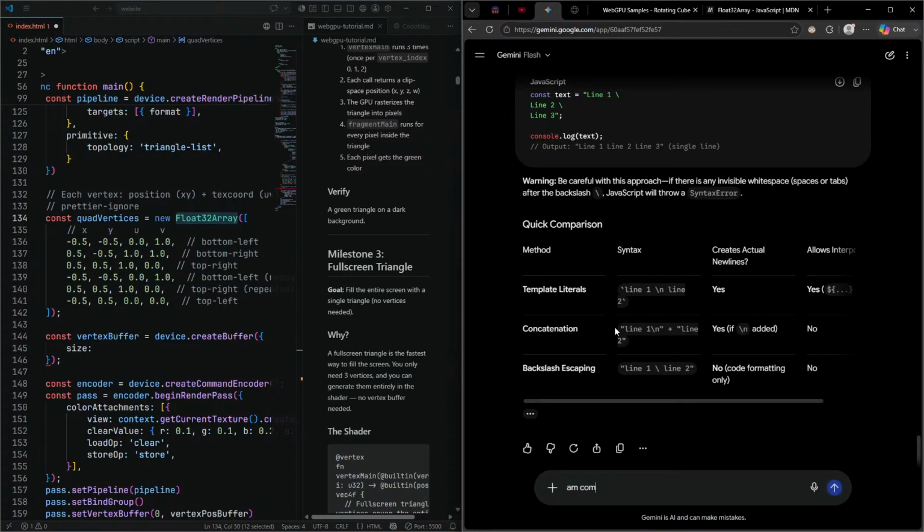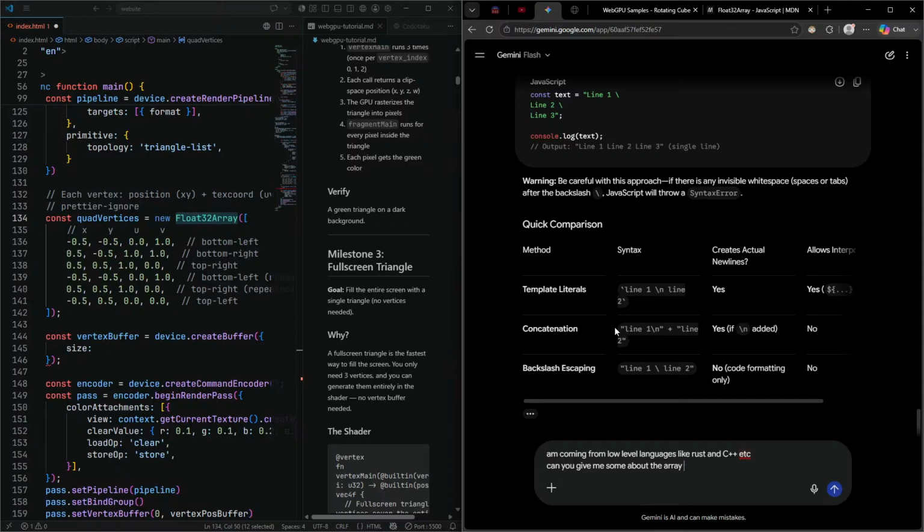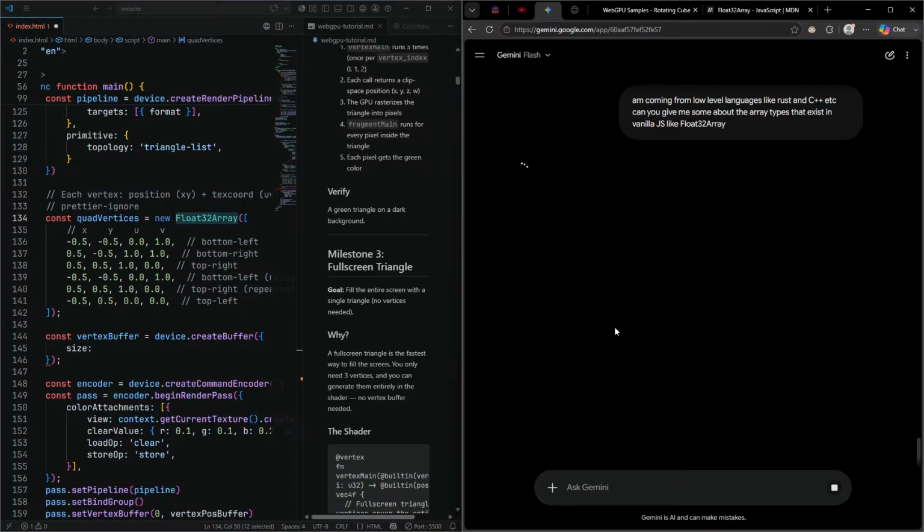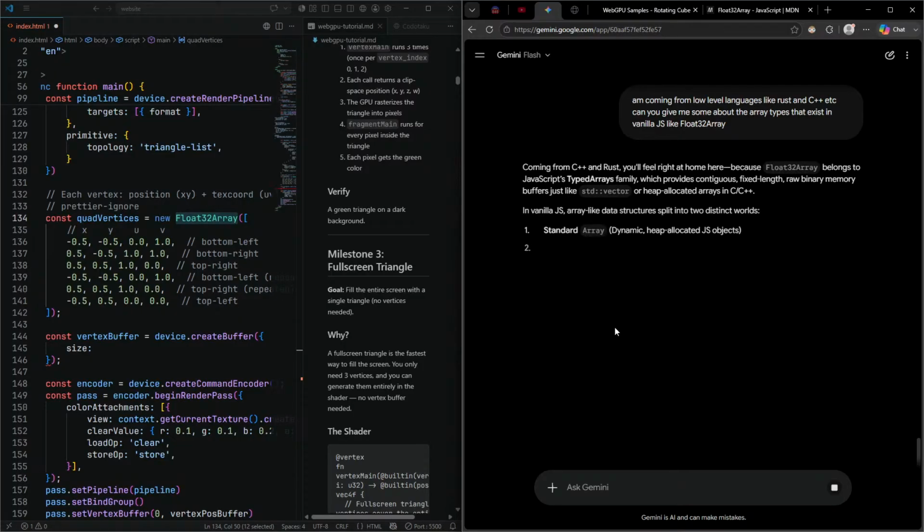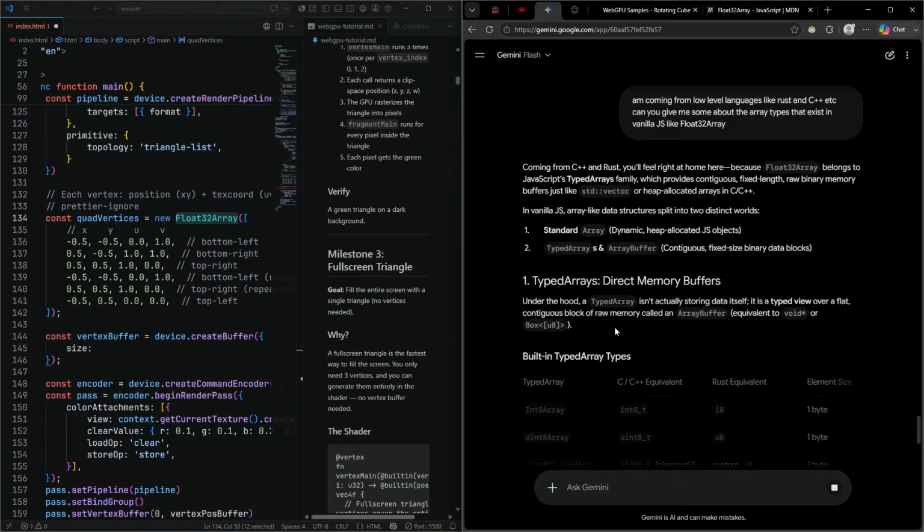I'm coming from low-level languages like Rust, C++, etc. Can you give me some context about the array types that exist in vanilla JS, like Float32Array? It belongs to JavaScript's typed array family, which provides contiguous fixed-length raw binary memory buffers, just like a std::vector or heap allocated arrays in C and C++.